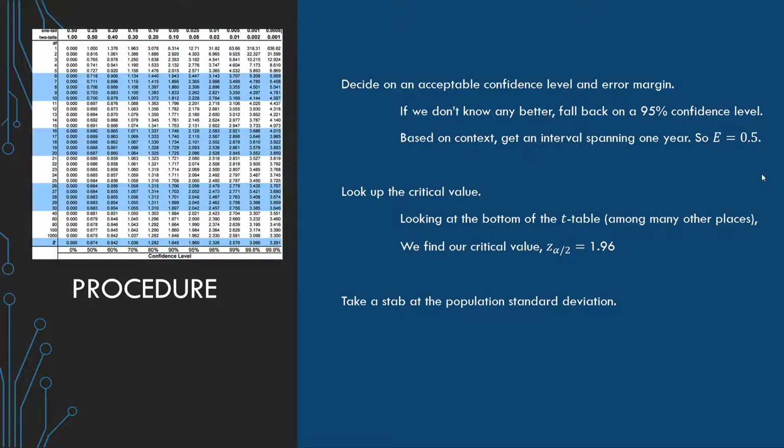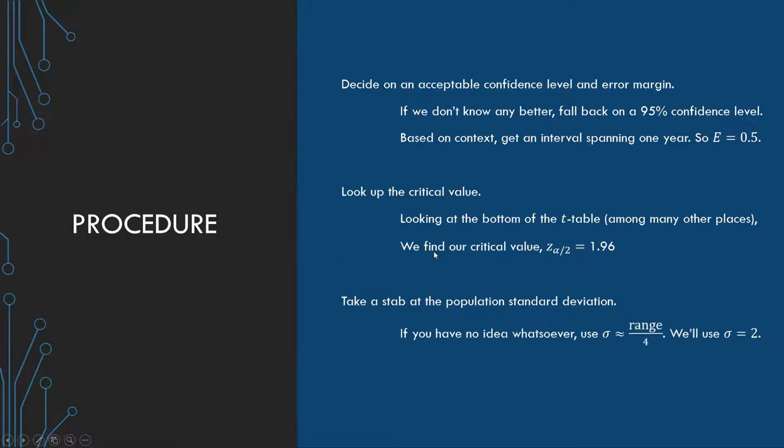Critical value, we're pretty good with that. It comes off the t-table, and actually either the t-value or the z-value will come off the t-table. So 95%. I'm using population data here, so I'm going to take 1.96. And then finally, if you have no idea what the standard deviation should be, just ask yourself this: what's my range of values? Right? What's fast, what's slow, what's high, what's low.